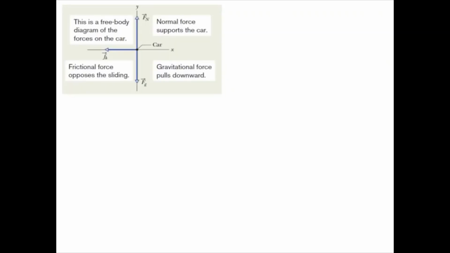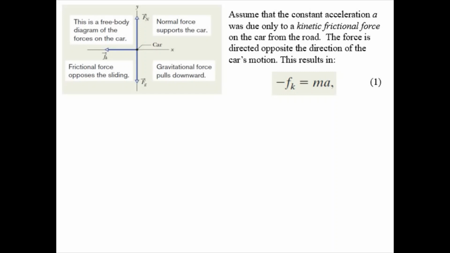Now, there's our free body diagram. Now we start to think about what the laws are going to tell us about this situation. Obviously, in the up and down direction, nothing too interesting is happening. There's no acceleration up off the road surface or down into a hole in the road surface. So F sub n and F sub g are going to balance here. And assuming that the constant acceleration is due only to the kinetic friction force, if we ignore the air resistance forces as part of the stopping force, then the force is going to be directed opposite the car's motion, and we know that the size of the friction force, F sub k, is going to be equal to mu times the normal force. But we also know that if that's the only force acting on it, that's the force that is going to cause the car to decelerate.